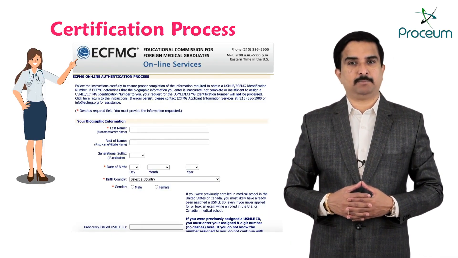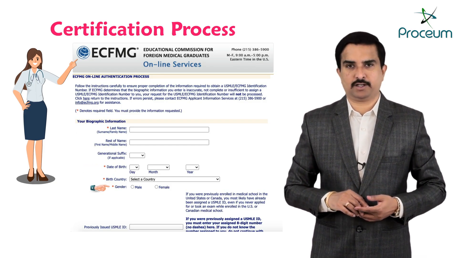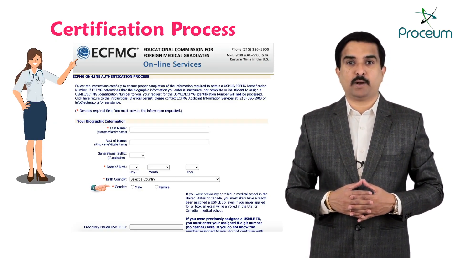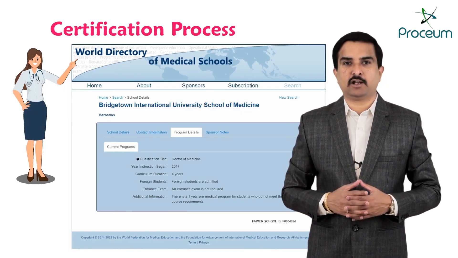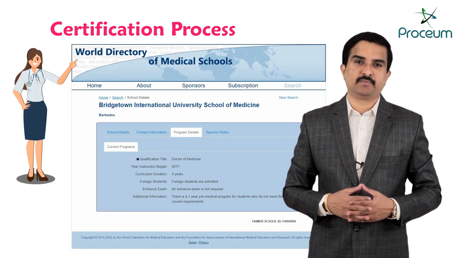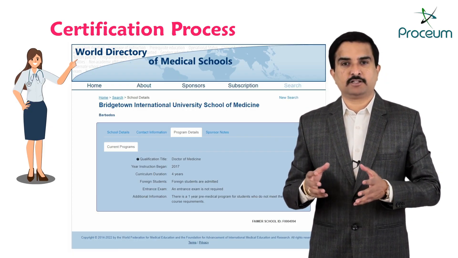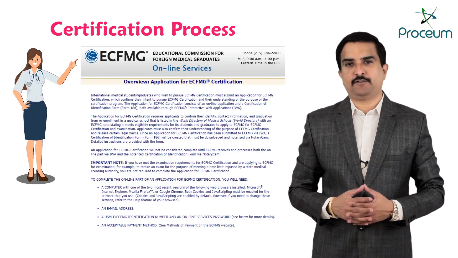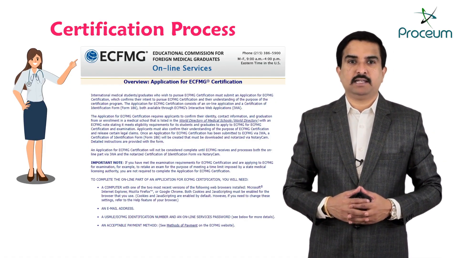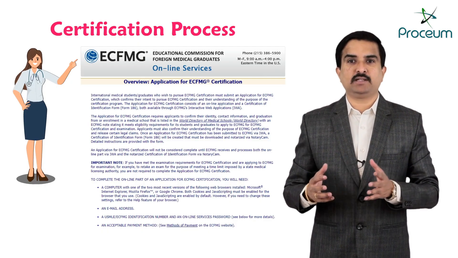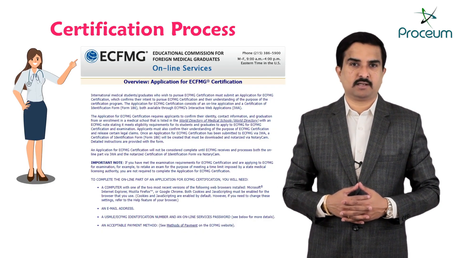As part of the ECFMG certification application, the student will be asked to confirm their name, date of birth, and gender in the ECFMG record. Medical school students will be asked to confirm official enrollment in a medical school located outside the United States and Canada, and the school must be listed in the World Directory of Medical Schools to meet eligibility requirements. The information submitted will become part of the student's permanent ECFMG record, and once submitted, the application typically becomes valid immediately, remaining valid throughout the certification process and cannot be changed.